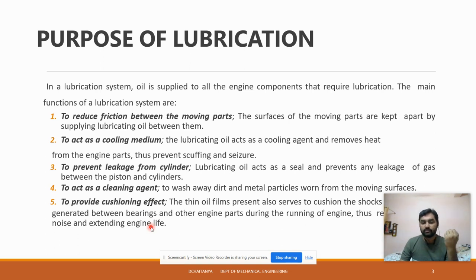The smooth functioning can be seen when a thin oil film splashes in between small bearings during the higher speeds of rotation of the crankshaft. It will also reduce the shocks coming from inside the engine, so that it extends the engine's life and reduces noise. So these are the 5 important points in the purpose of lubrication.